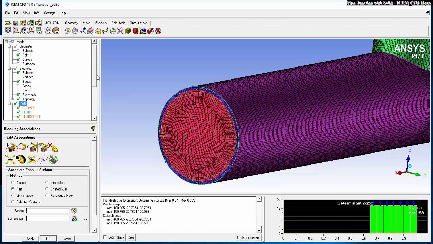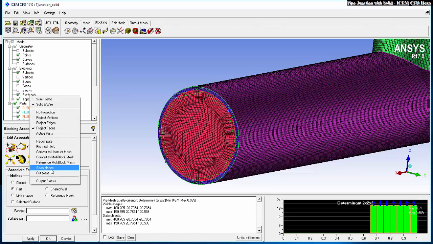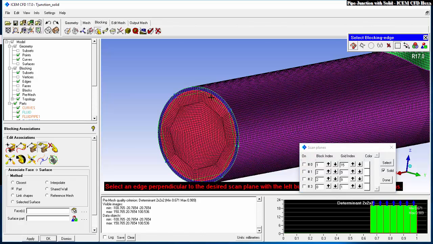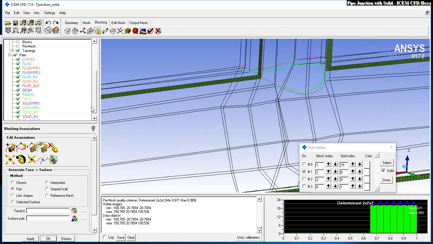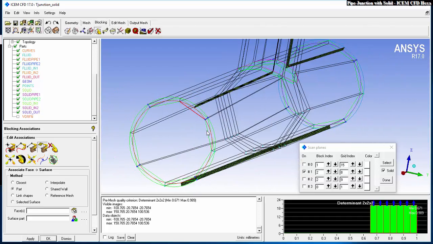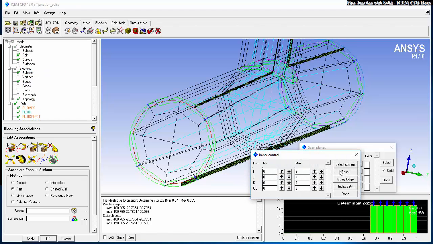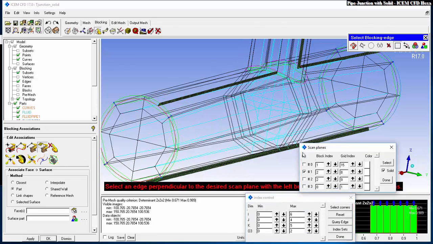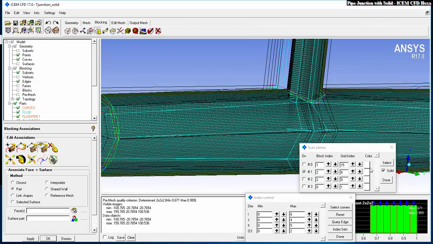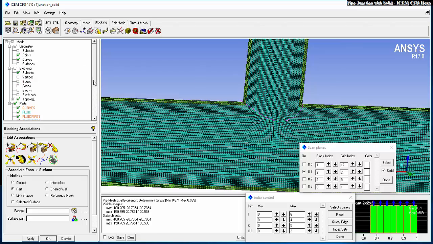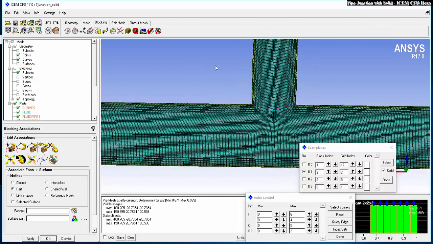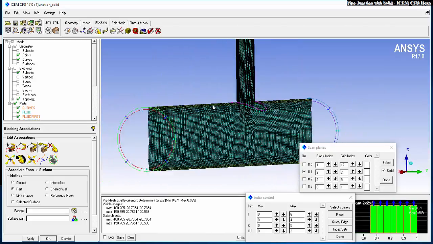And if you want to see what is happening inside this mesh, you can use the scan planes. This is how the blocking looks inside this geometry.